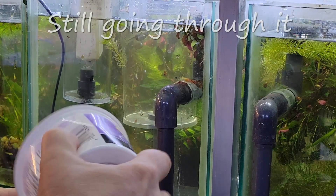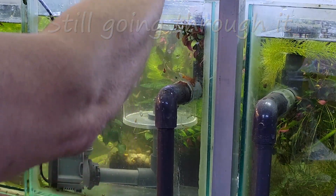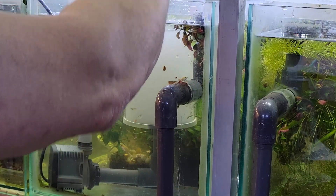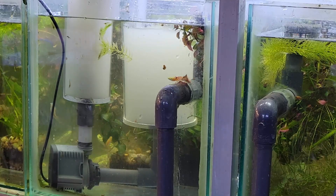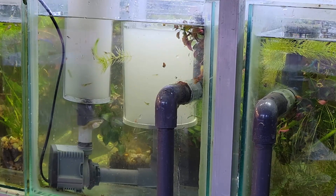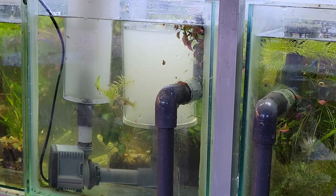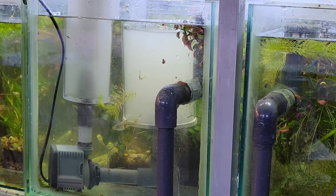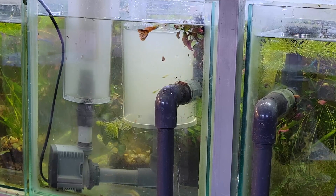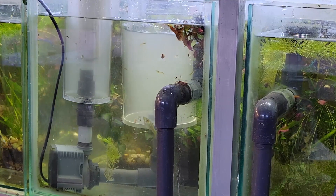They will filter down to a single eukaryotic cell, which means it'll take out free-floating algae and it will also take out parasites like ich. The nice thing about these filters is they will not filter out your nitrifying bacteria — one of them is free-swimming, and unlike a UV sterilizer which kills everything that goes through it, this will not interfere with the chemical balance in your tank. It'll just take out all the free-floating mulm and whatever else is making your water cloudy.